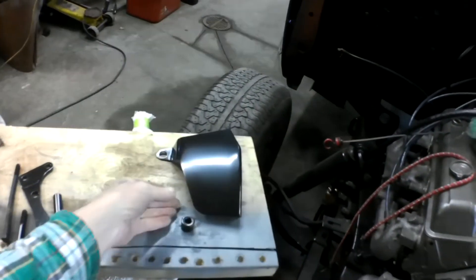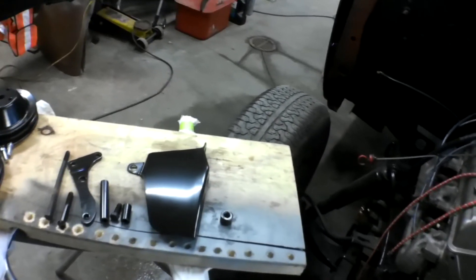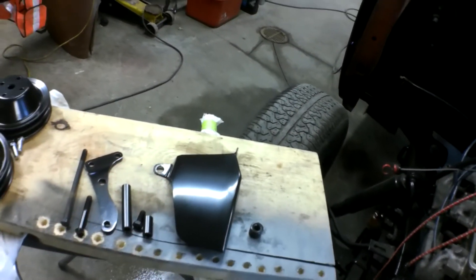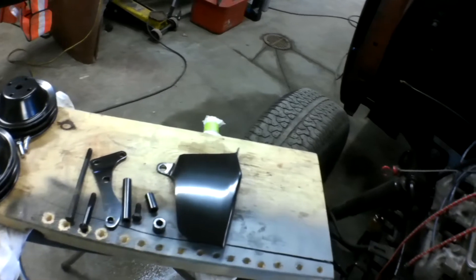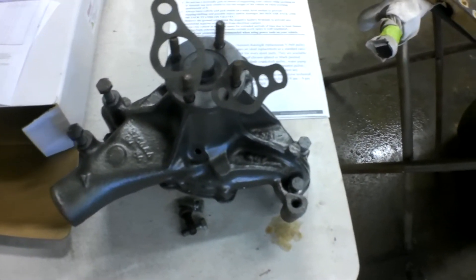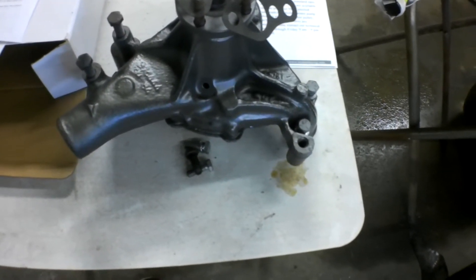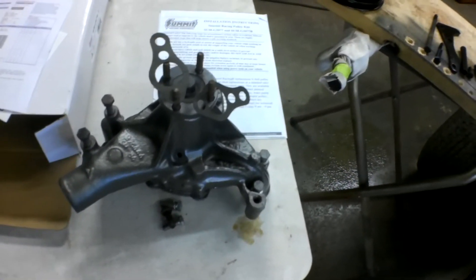We'll get this stuff on and hopefully everything fits. I've got brackets, I've got the big plate at the top — that was my big thing I could not find locally. I have two in the configuration; this flat one was a little bit different. Found one, and it came with the bushings, the bolts, everything to go with it. I've got a long water pump that Rocker Pat suggested. I'm going to try to assemble all this stuff and get one step closer. I've just been dragging on and dragging on, but let's see what we can do.